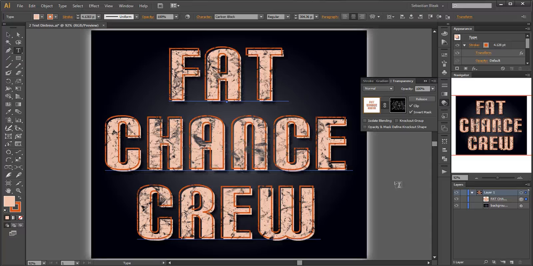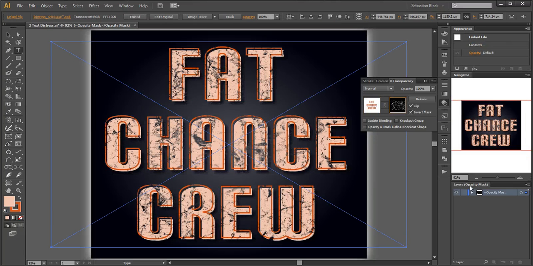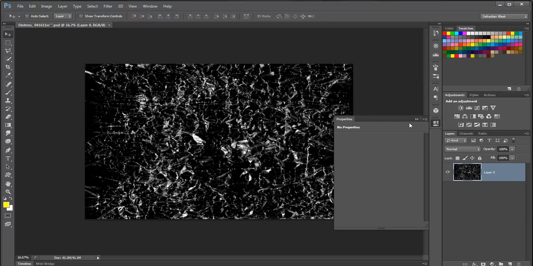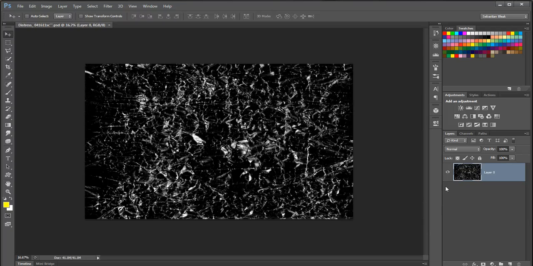Okay, so if I want to make some adjustments to my opacity mask, I can't do it from right here in the Layers panel the way it is. What I have to do is come back into my Transparency panel, click on this thumbnail here, and then you'll see my Layers panel changed up. It says Opacity Mask now. My opacity mask is selected, and since I placed it, it's basically just linked to this file. So I just click on here once, and I'm able to edit my original. It pulls it up in Photoshop, and because it's a PSD, I have access to layers, adjustments, and all that.